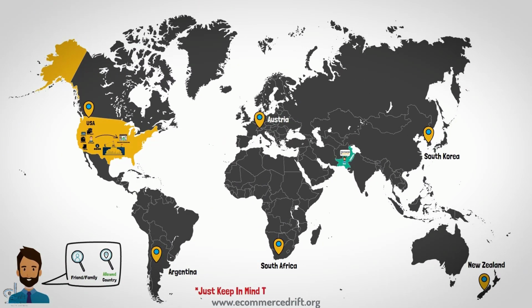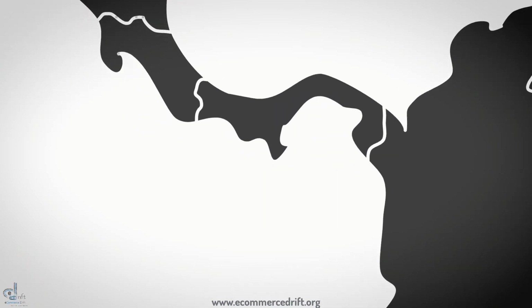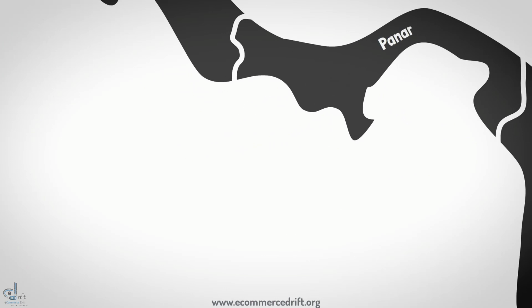The next workaround is opening a company or LLC in one of the allowed countries, but bear in mind the cost of establishing it in the respective country and the taxes involved in it. Again, the best country would be the marketplace where you plan to sell, as you get various experienced service providers available specific to the Amazon business. But for this example, let's take Panama as a country where Ahmed plans to open a company as an LLC, as it's an accepted country for the Amazon USA marketplace.